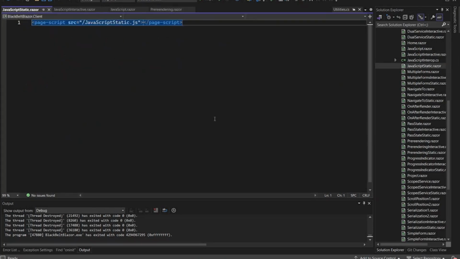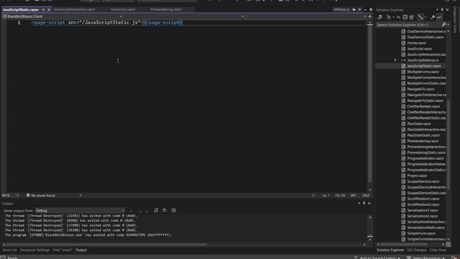However, the static component is actually doing something kind of interesting here. There is a component that was created by Mackinnon Buck from the Blazor team, and it's called PageScript. You can find it online by just searching for Blazor PageScript.